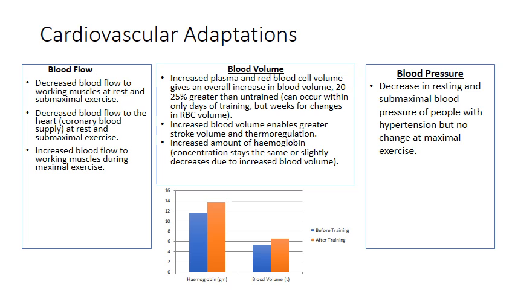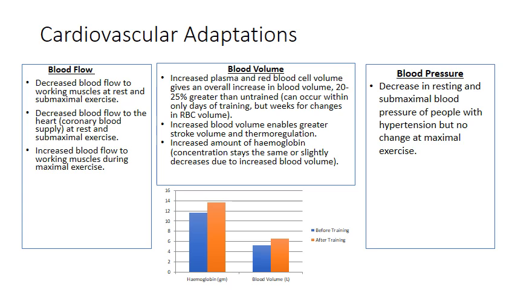You're also going to have decreased blood flow to the heart. Now that's the coronary blood supply, not the blood that is getting pumped through the heart, but the blood in the blood vessels, the capillaries that are providing the heart, being a muscle in its own right, with oxygen. So because your heart is more efficient, essentially it can function with less oxygen, so decreased blood supply to that during rest and submax exercise. At maximal intensity exercise, however, you will have increased blood flow to your working muscles, therefore increasing oxygen supply at maximal intensity exercise. The more oxygen you're getting to the muscles, obviously the more ATP they can make aerobically.